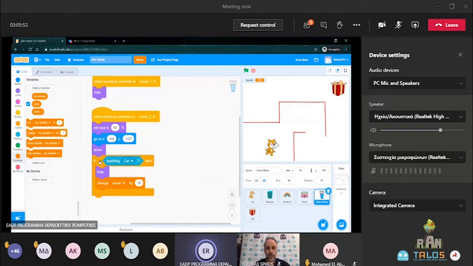So very quickly, our machine checks, am I touching the cat? Is the glass of water touching the cat? And of course, because in the beginning of the game, the cat is here, the glass of water is here, it's not touching. So this statement is false. And since the statement is false, it skips all those steps in here, and it goes down, which means nothing happens.